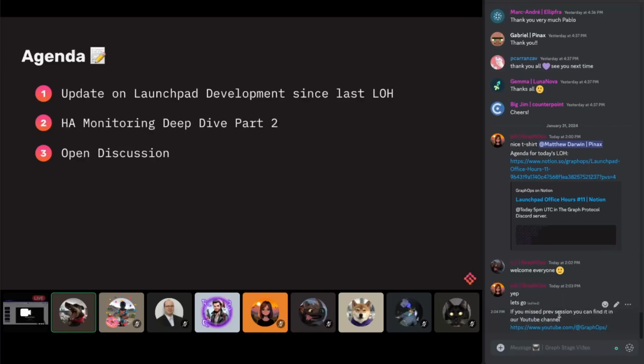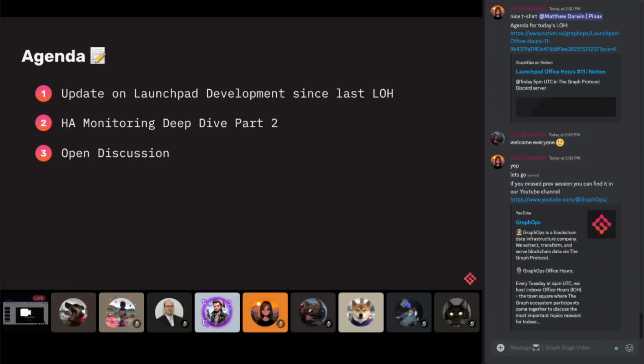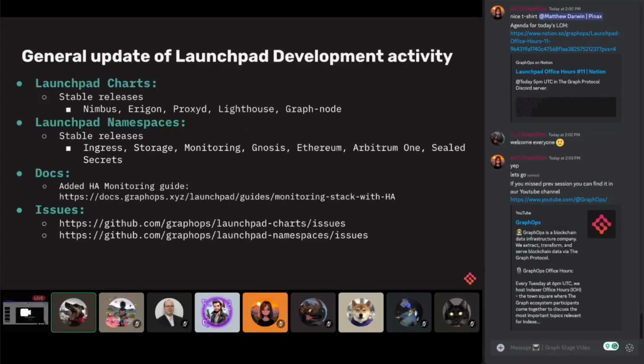So quickly starting with development since last session. We have had stable releases of Nimbus, Erigon, ProxyD, Lighthouse, GraphNode on a Launchpad chart.